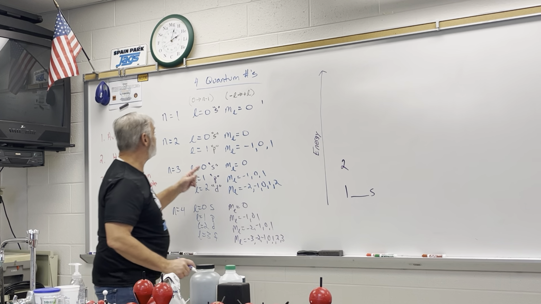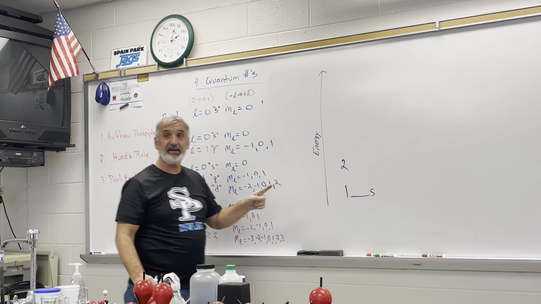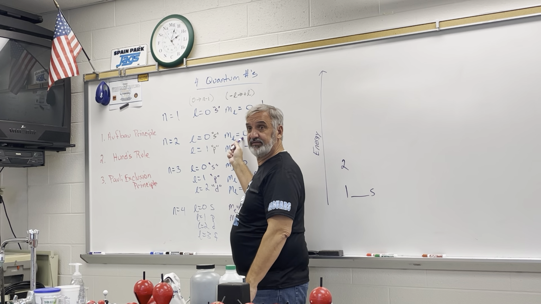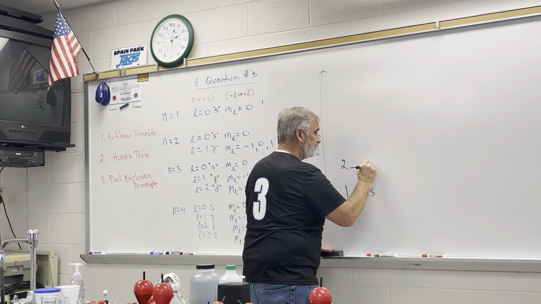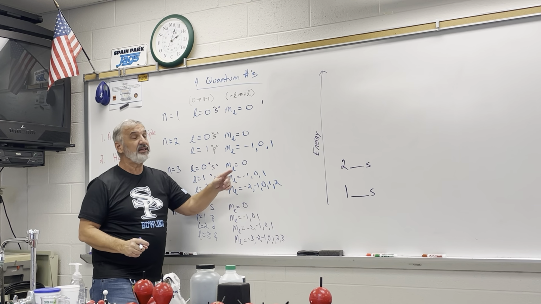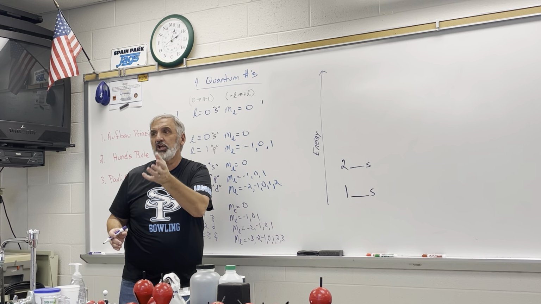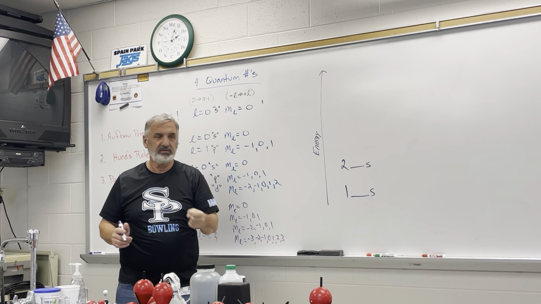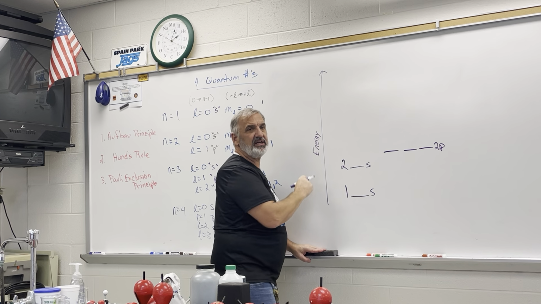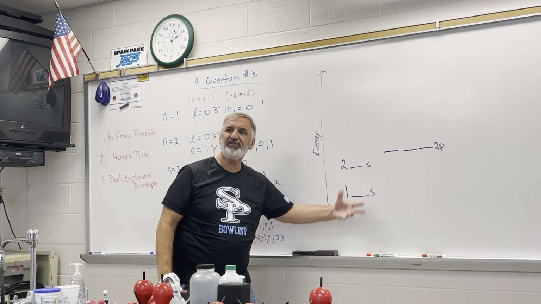On the second energy level, how many sublevels can I have? 2. An s and a p. And on the s sublevel, how many orbitals do I have? 1. So again, I'm just going to draw one line. But on the p sublevel, how many orbitals do I have? 3. Now, in your notes, it says that on the p sublevel, the electrons have a little bit more energy than on the s sublevel. So I'm going to bump them up here and say 2p, a little bit higher on the energy level. But you say, Mr. Hobbs, it's on the second energy level. Why don't they all have the same energy?